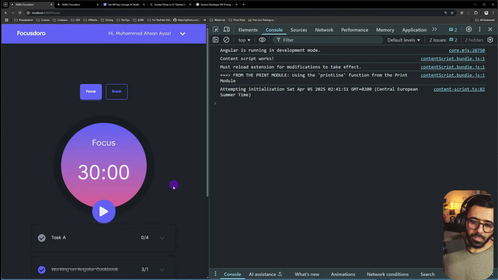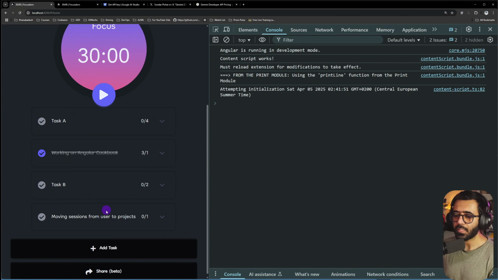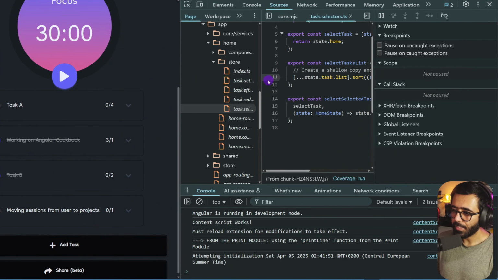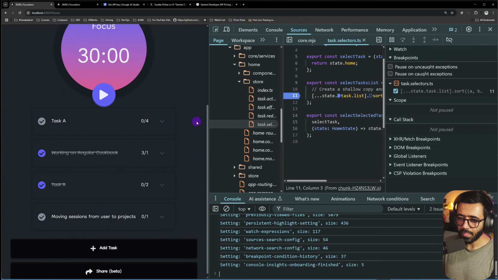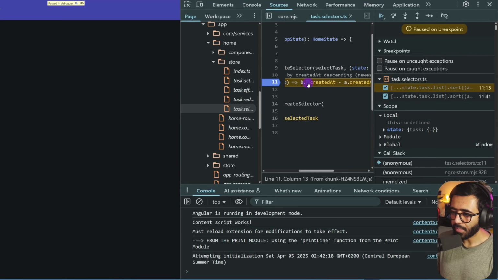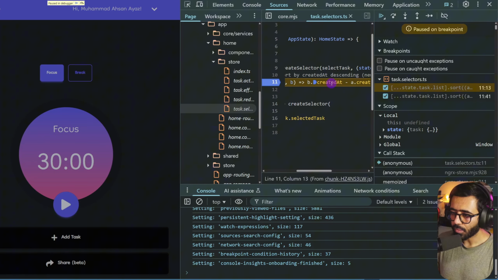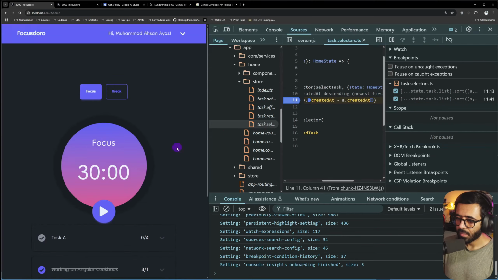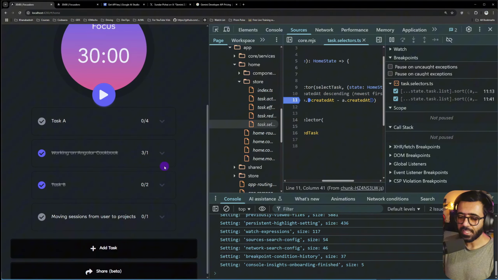Now if I refresh, you can see that task A is here, task B is here, and we have these sort of elements here. If I mark this as done, it looks like this, but I don't think the sorting actually happened as it should have. Let's have a look. I'm going to say task.selectors, and in here we do have this right here. So if I refresh now, it does come here, and if I click inside, if I play, let's quickly go here. Now there we have a createdAt for the B, and in here we don't have it, right? Hit play. In this one we have undefined, in this one then we have this guy and this one. So here it does try to make things work, but not entirely.